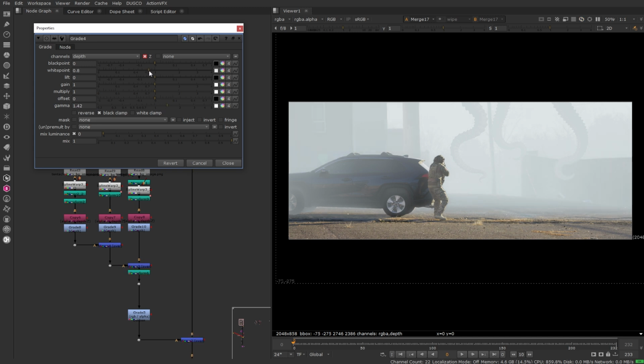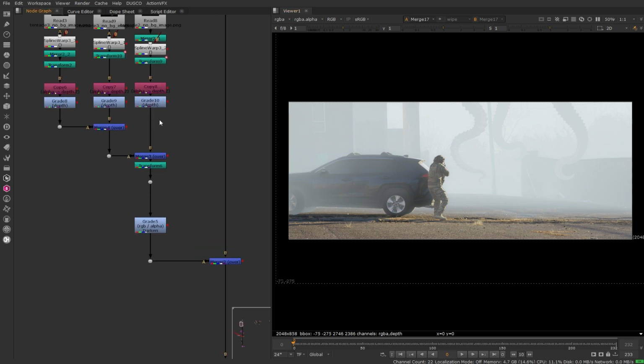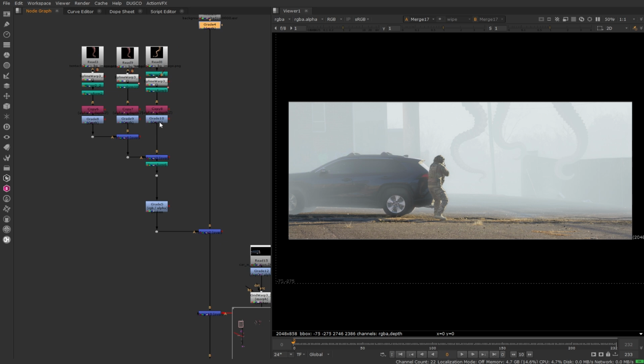So we kind of want to see this fog right here. I mainly want it for the background and the car, and then just stop, because we're gonna do the rest of it with foreground elements. So here I'm just pushing and pulling, basically seeing until something looks right. I did the same thing with the tentacles too.